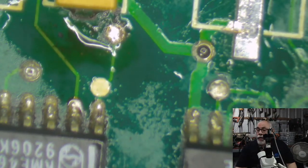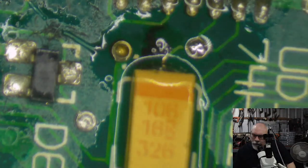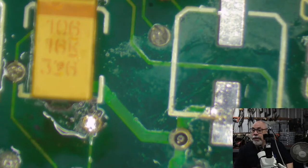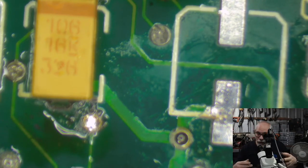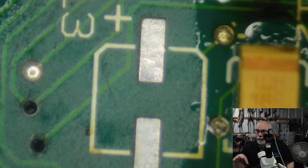Another one is lifespan. A lot of the time these things are given a rating of how long they last for, the number of hours. The number of hours is based on how long they last running at their maximum temperature. That's certainly the case with electrolytics. I assume it's the same with tantalums. Size is a really important thing. Physical size, making sure they will fit in the spot. So make sure that you measure the area and then make sure that the cap you're replacing is going to actually fit in that space.